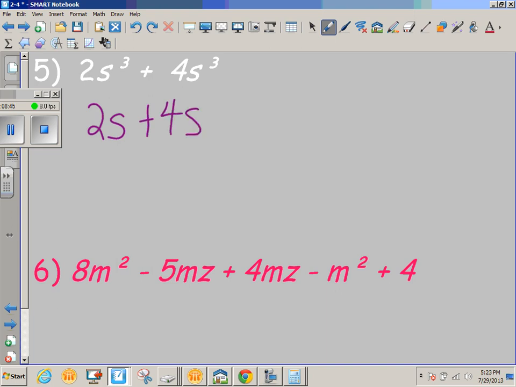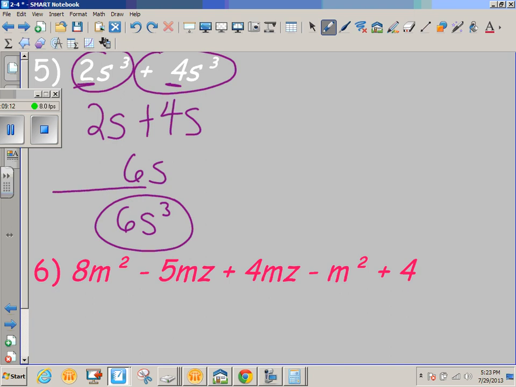If I was going to combine those, I would say, yes, of course I can combine those, because that's like 2 sand dollars and 4 sand dollars. I could combine those together, which would give me 6 sand dollars. Well, it's exactly the same thing when you use a higher exponent. We're going to say 2s cubed and then a positive 4s cubed. We're going to combine our coefficients. 2 plus 4 is 6, and then s cubed, final answer. So this one we'll just say is an extra example, just to remind us how to combine like terms.